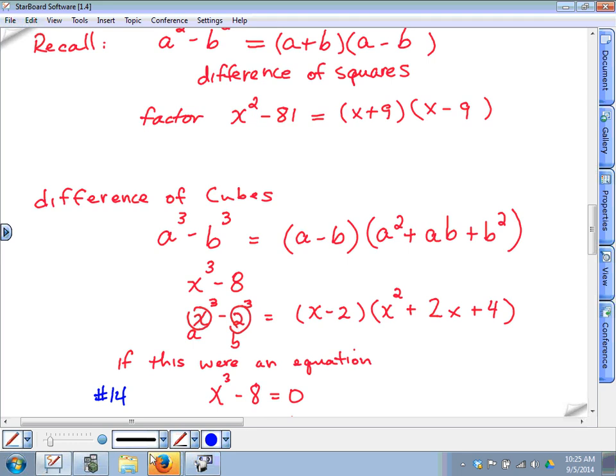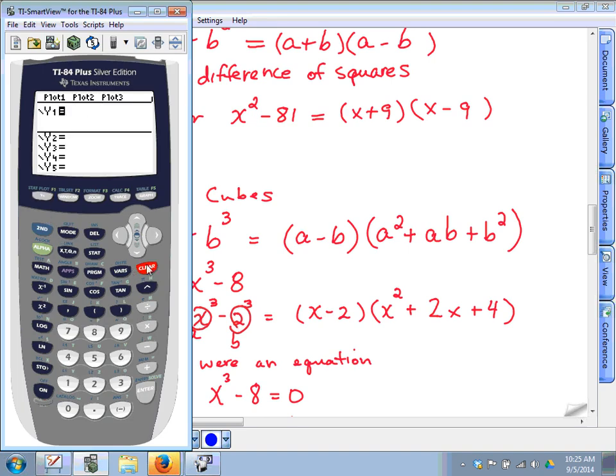Now, it's not a bad habit to get into because it doesn't take that long. I'm just going to graph this to see what the graph looks like. X to the third minus 8. What is this at least going to tell me? End behaviors and how many real solutions it has. Take a look. How many real solutions does it have? How many times does it go through the x-axis? So it has one real solution, but it's supposed to have 3 solutions, right? If one of them's real and the other 2 are imaginary, those have to be found with the quadratic formula.